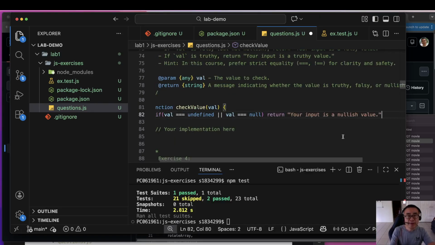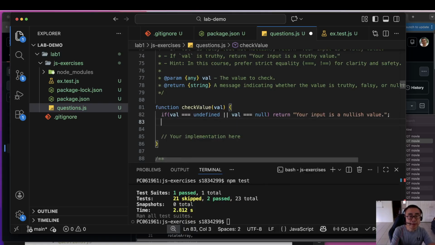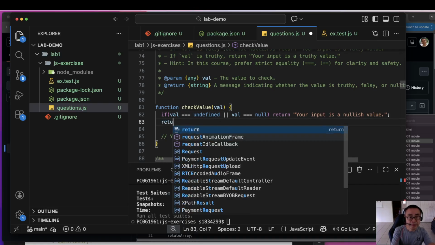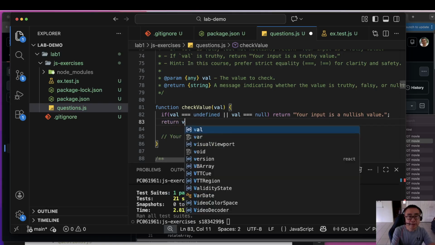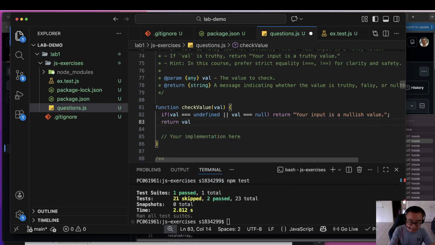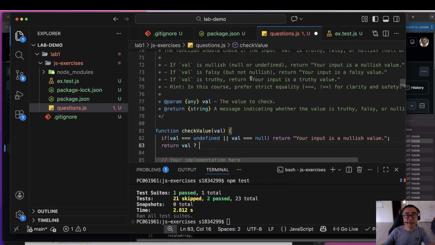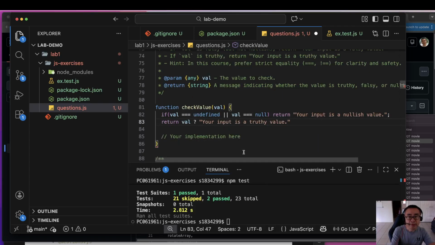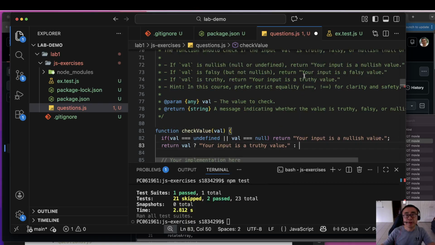Put this nullish value. Now we can return well. So just check if your input is a truthy value. Otherwise, it is a falsy value, right? Your input is a falsy value.